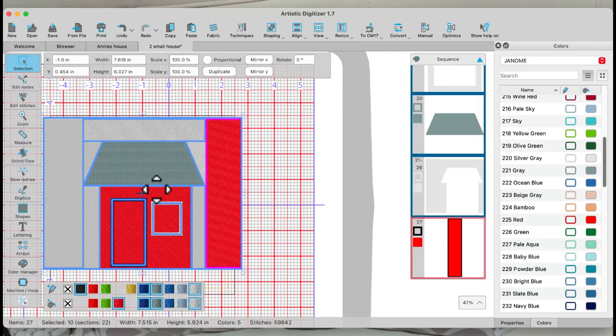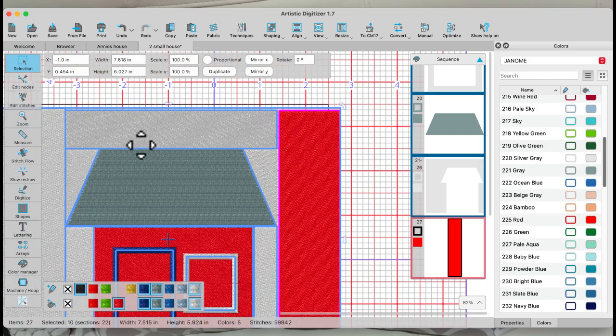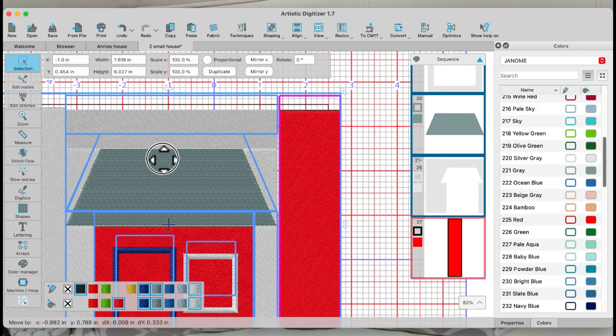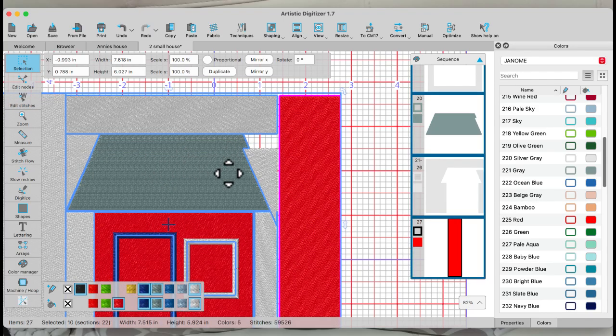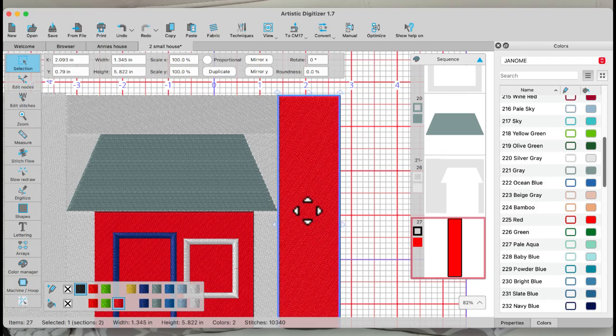I think I have all of them. And I'm going to zoom in here so we can see what's happening. And I'm just going to slide them up so they're a 1/4 inch beyond that last line. And I must have missed this guy, so we'll slide him in there. There we go. A little bit more. There we are. This one can move over.